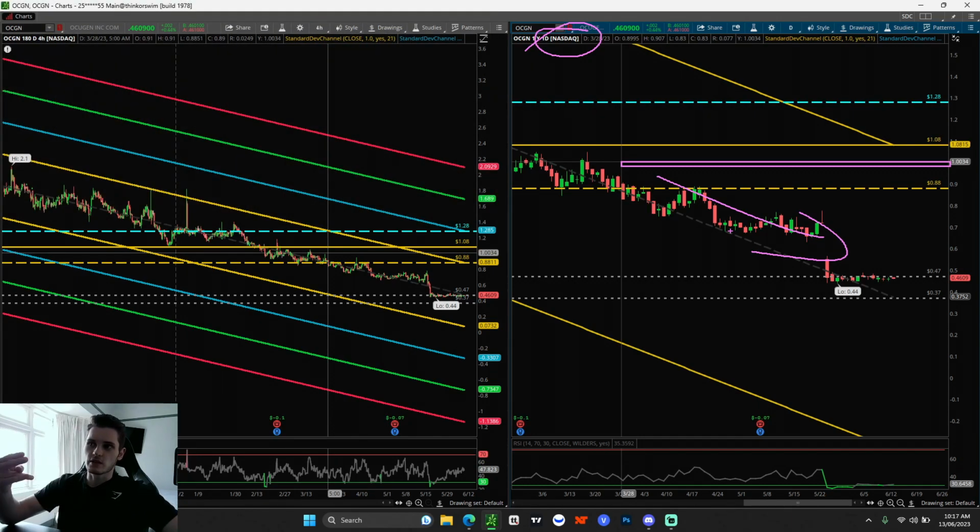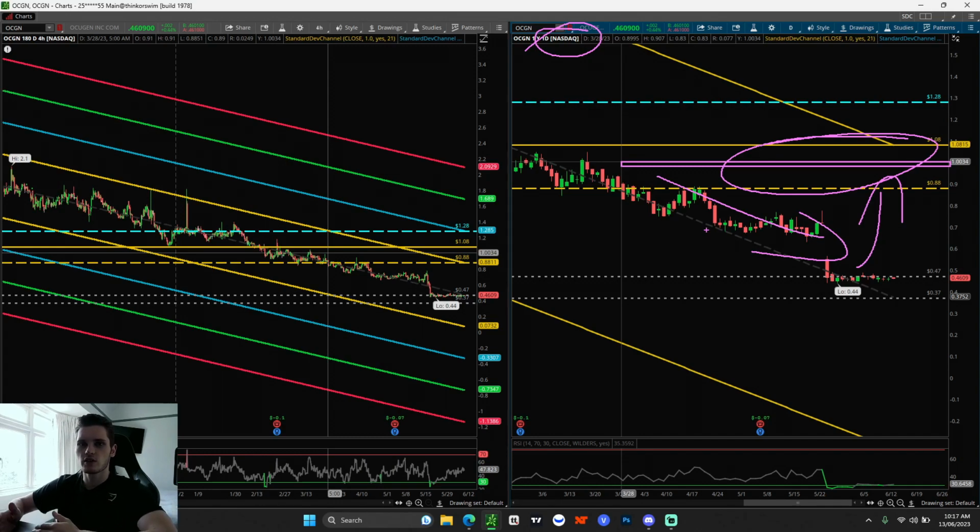So there's either two solutions OCGN can go through. Either they get delisted or they get their stock above $1. Now they're probably not going to be able to naturally get their stock back above $1. So what they're going to have to do is artificially do it, which will mean they'll go through a reverse stock split. And whenever a company does this, this is never a good thing for investors, because yes, it doesn't actually change the overall share value or anything like that, but it's just showing that the company has weakness. If it cannot even keep to its listing requirements, it's having to do a reverse stock split.